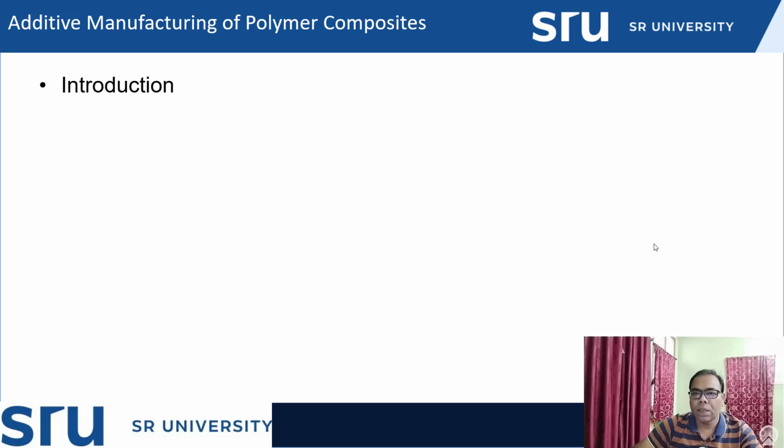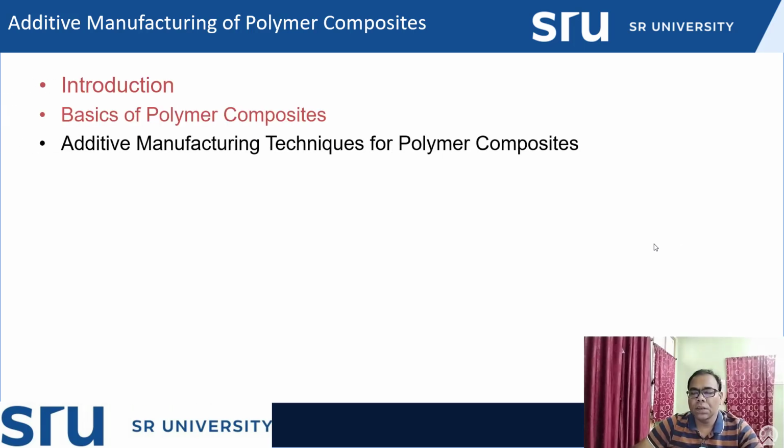I will be discussing what materials can be used for the matrix material and what can be used for the reinforcement material. As we know, in any composite material there will be two main constituents. One will be the matrix material, which will hold the reinforcement material and act as the binding material.